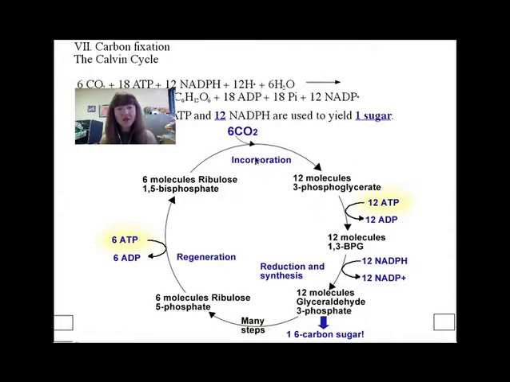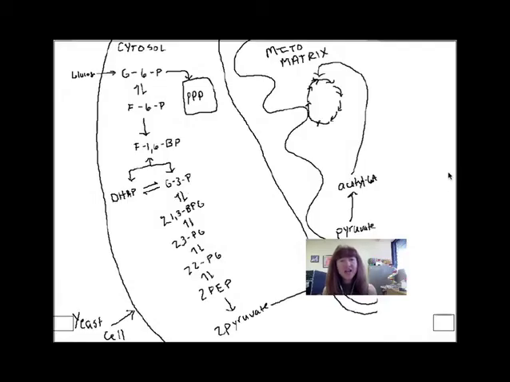So the Calvin cycle, as it turns, can be split into 3 portions: incorporation, reduction and synthesis, and then finally regeneration. So this is the process whereby the energy and the reducing power, the ATP and the reducing power made in light reactions, is harnessed to finally make this 6-carbon sugar. A very, very endergonic process consuming 18 ATP and 12 NADPH. Wow, man, that is a great example of an anabolic pathway. So that coverage ends our consideration of photosynthesis, and it's a great segue into the next section where I want to talk more about anabolic pathways.